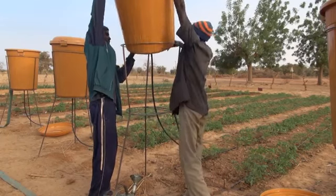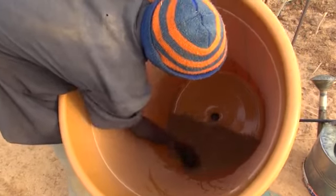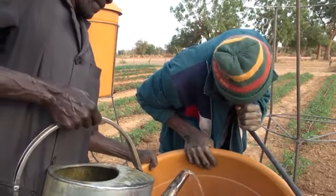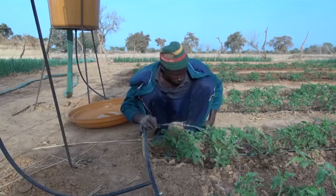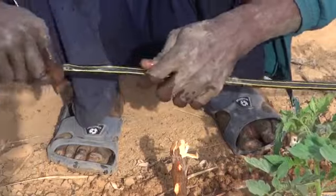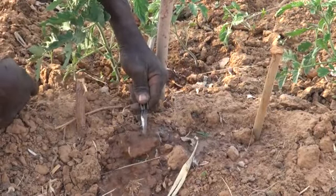To keep your irrigation system working properly, there's necessary maintenance required. Clean the buckets every week or whenever needed, as dirt in the water may accumulate at the bottom and block the pipes. To clean the drip irrigation pipes, suck the dirt out of them and wait until clear water appears. Open the end of the pipes to flush the system. Slightly tapping a blocked hole can help to unblock it.